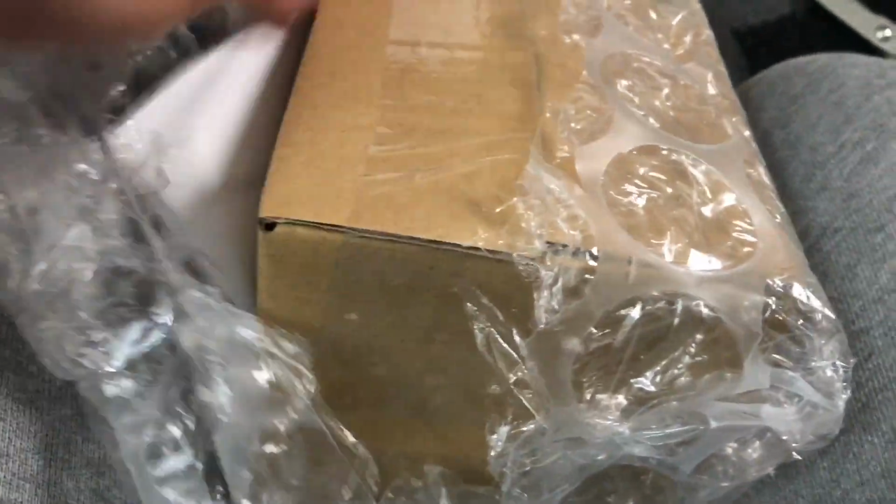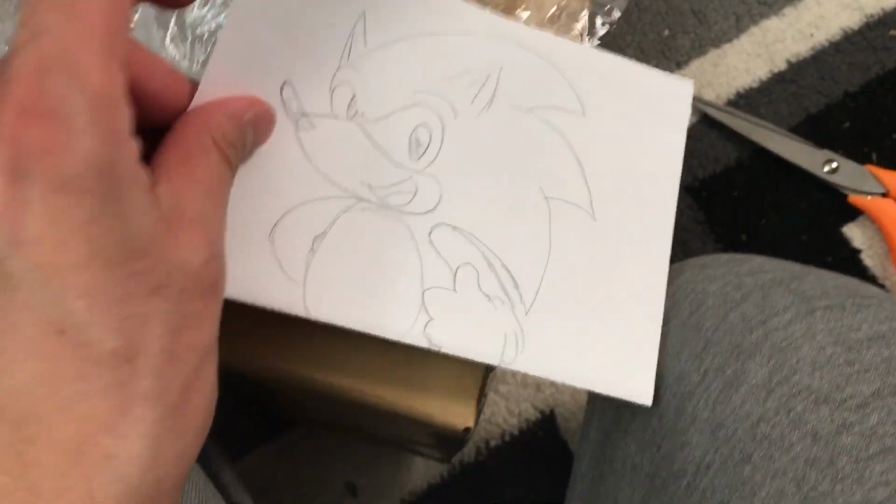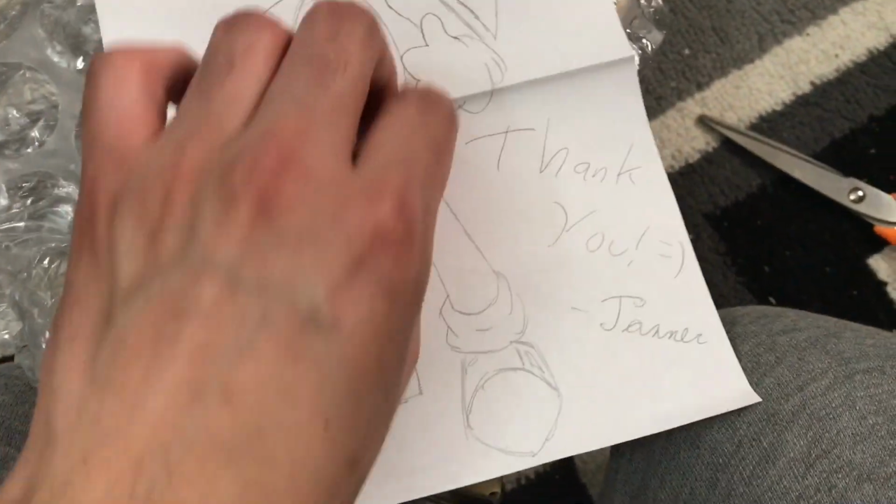So if it's the one that I think it is, it's from GE. So I'm trying to get all of the GE ones, but especially this one, because... Oh wow, look, there's a drawing! Especially this one because I really like this character. Oh, that's so cute! This is a nice touch.